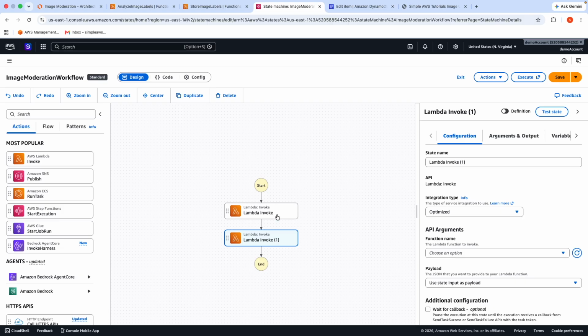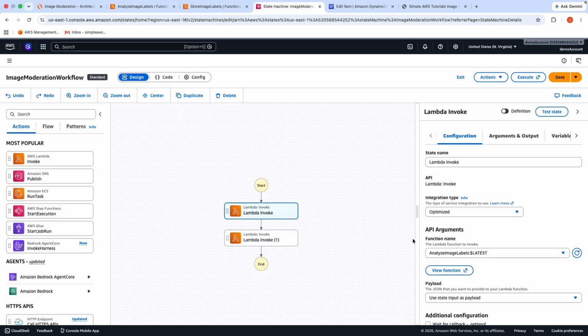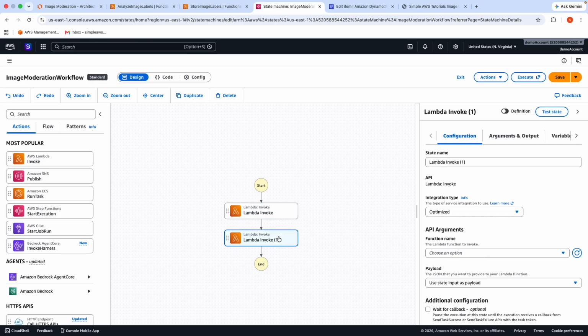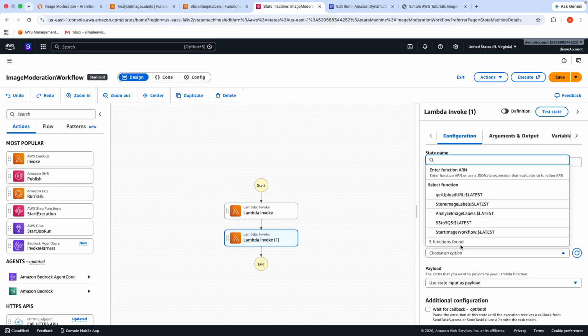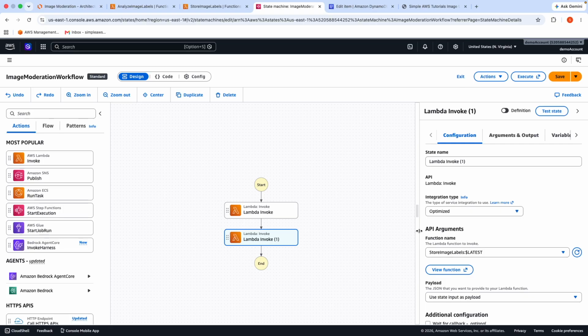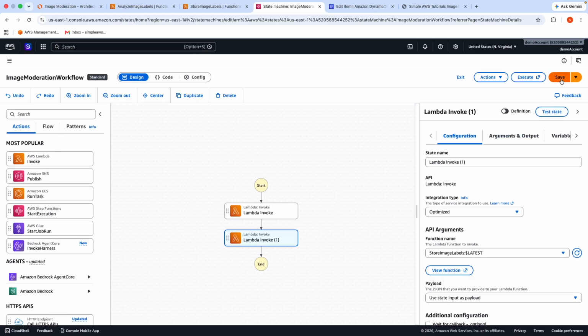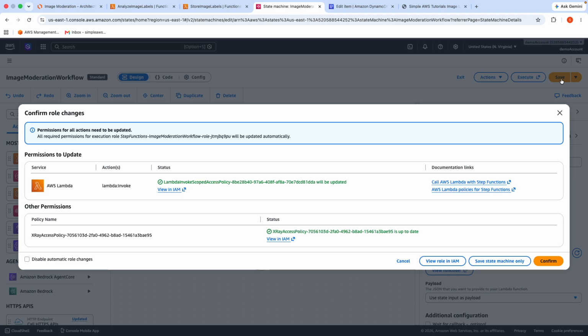So again, we'll have to do the same thing. It is going to invoke this Lambda first, which is the analyze image labels. And after that, it is going to invoke another Lambda. And for that, we have to specify what that Lambda function would be. So again, in the function name, we can say store image labels. And let's save it. And let's say confirm.